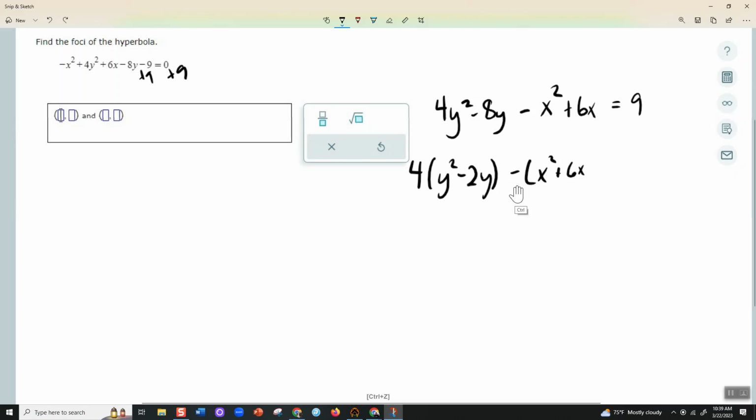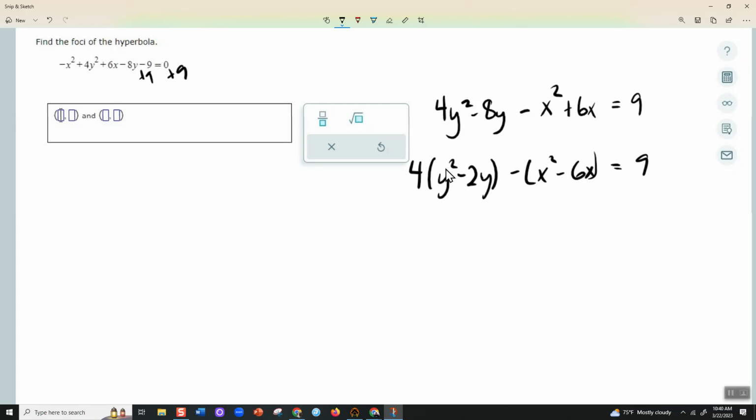Oops, that's incorrect. Because if I factor out that negative 1, yes, this is going to be positive, this is going to be negative. See what I mean by little mistakes possible? I've done that many, many a time. It's very important to check your individual steps.